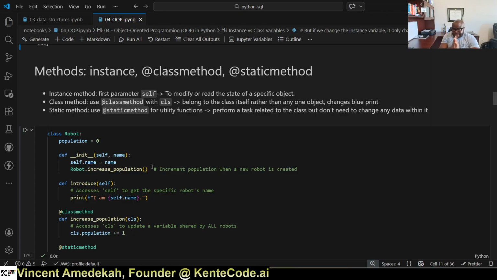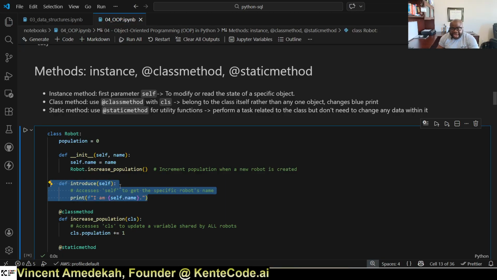Instance methods are any methods you define as an action that can be performed inside the class, and they take self first. Self points to the instance, and then if there are any parameters, it will take them.